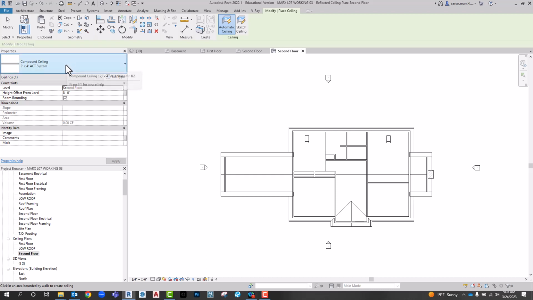So select 2x4 acoustical ceiling tile. The default setting is 8 feet. Change the ceiling height to 8'4". Okay, and then I think we're going to do this room here. All you've got to do is go over the room and then pick the room.